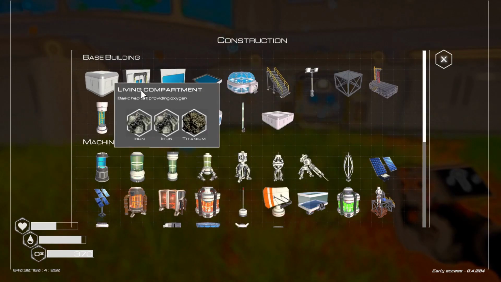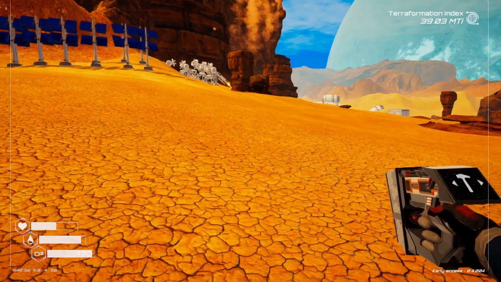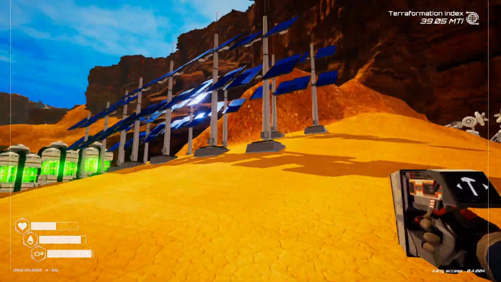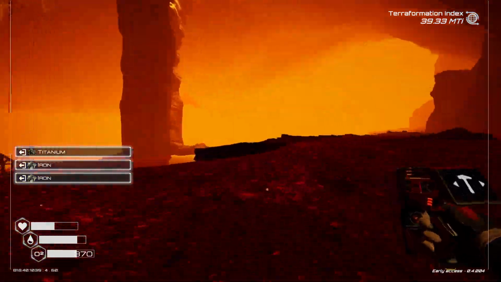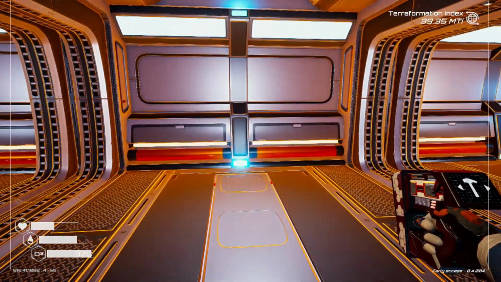Wait, how much are the 4x4s? Oh, 2 super alloys, eh? We're not going to be looking at them. We'll just make normal ones. I'm going to go over here, and I am going to make the heaters. Alright, so now we are golden, with this big thing of heater space.